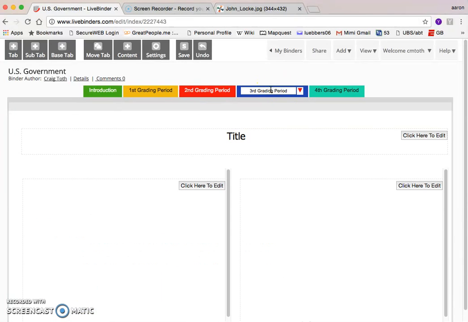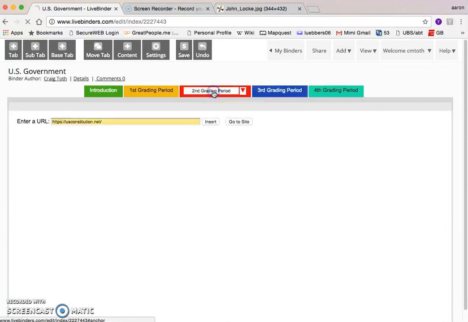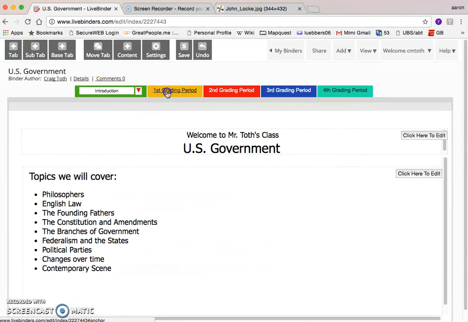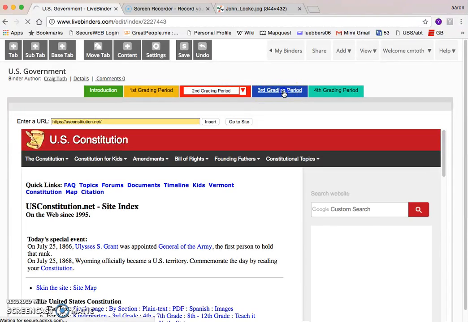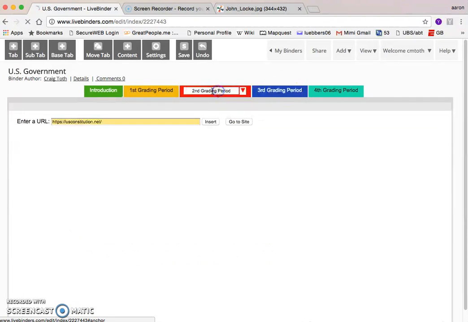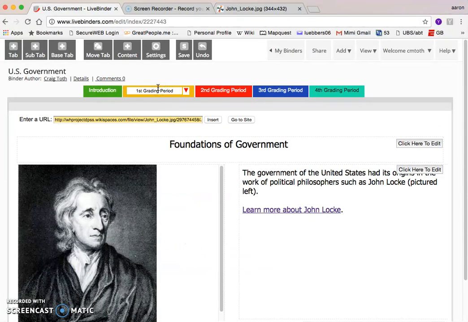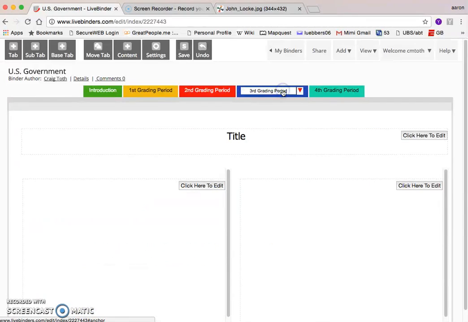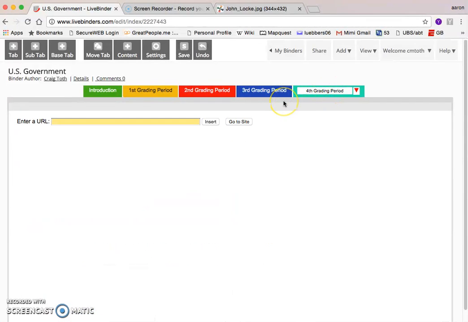There's another benefit to these binders. It has to do with a pedagogical benefit, and that's that the students are learning how to navigate quality information in a web browser using a content management tool like LiveBinders. Now, this is important because if you set a good example for the students by showing them quality content and good, easy navigation, they will be able to learn from your example and set up their own accounts in LiveBinders where they can create their own binders to post content that they create.